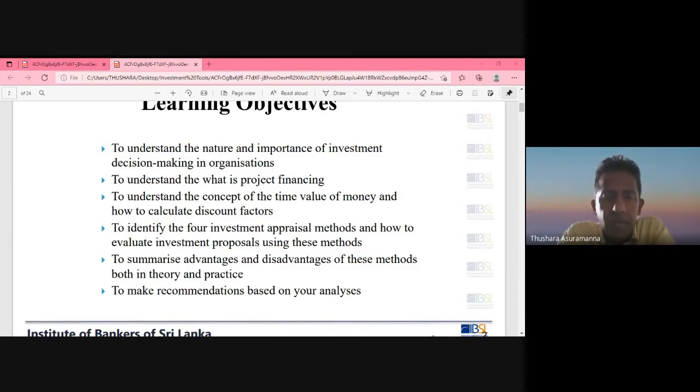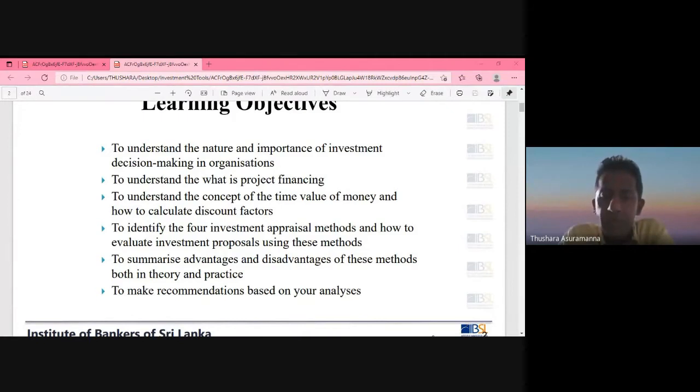Hope that you have done the ARR calculation on project B, which again answers something similar to project A, right? So project A, we got the ARR of 29%, I suppose. Project B also we got 29%. So it means that we are not in a position to compare A and B when we get the same ARR.